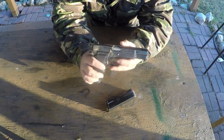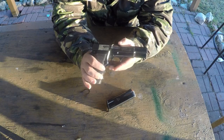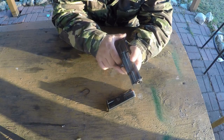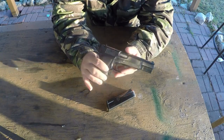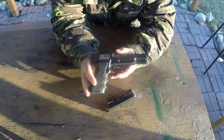Part of the reason I took it out is, one, for the shootability on it, to increase that trigger pull and the crispness. But also, if I didn't take it out, I couldn't ghost the trigger for the trigger test later on.